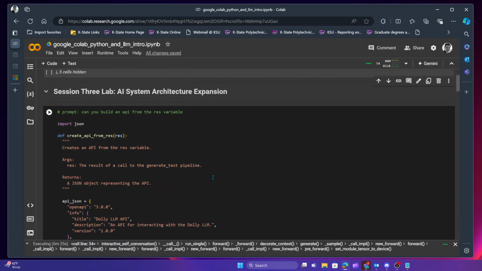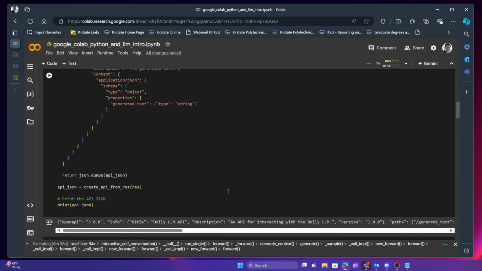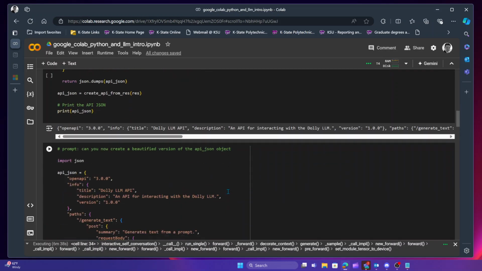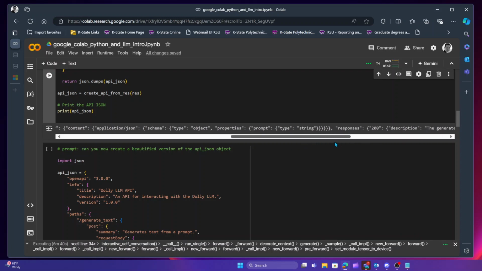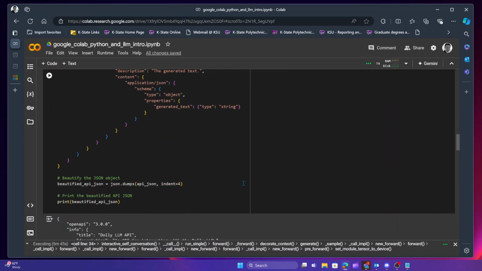And then in our session 3 labs, we got into architecture expansion, right? We got into creating an API, working with JSON, and then checking out what that JSON output looks like, beautifying the API JSON format.